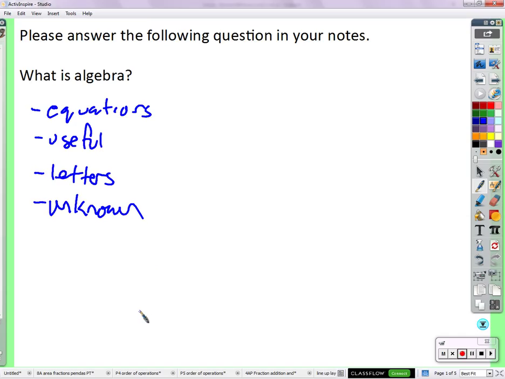Well, really, at its very core, its very essence, this is what makes algebra algebra. Okay? A lot of math is about unknowns. What is 5 plus 3? I don't know. Oh, it's 8. Now I know. Right? It's kind of an unknown for like a split second, and then you calculate it and you know. Okay? Sometimes the thing that you don't know is not so simple.